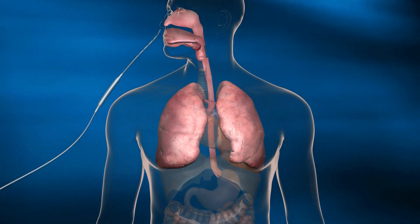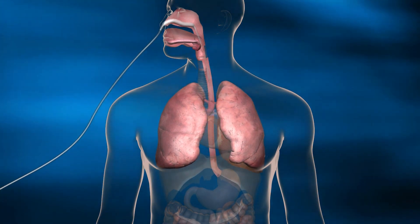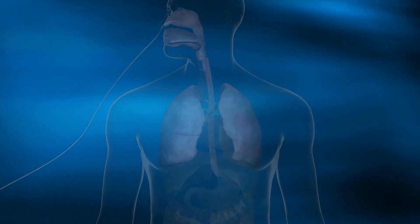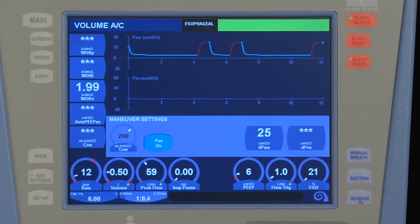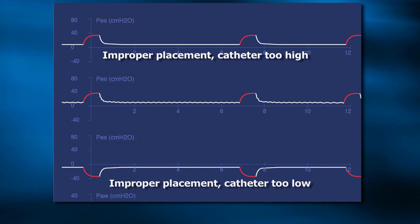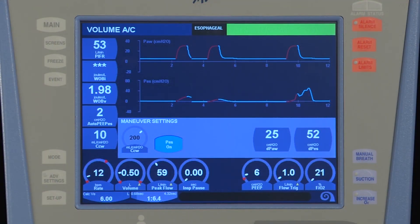For insertion of the SmartCath Nasogastric Balloon, an approximate level of placement can be made by measuring the distance from the tip of the nose to the bottom of the earlobe, and then from the earlobe to the distal tip of the xiphoid process. The esophageal pressure on button can be activated during insertion to allow the operator to confirm placement of the balloon. Once the esophageal pressure monitor is turned on, monitored displays of waveforms are seen as the catheter is advanced, highlighting proper placement. Once placed, catheter position can be verified by cardiac oscillations in the esophageal waveform or by chest radiograph. As the placement process is completed, review baseline airway and esophageal pressure waveforms. The ventilator will now begin breath-by-breath measurements on some parameters and requires a maneuver to obtain others, such as lung and chest wall compliance.